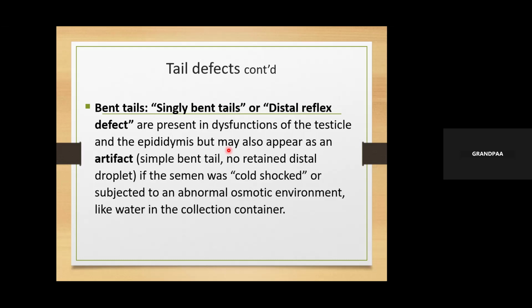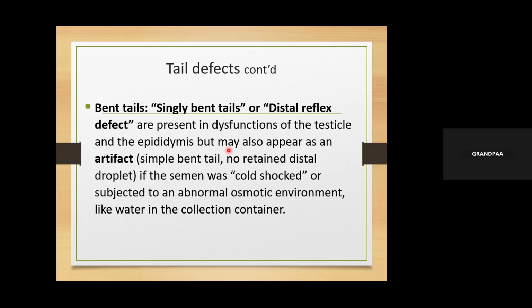So all that we are saying is that if you have water on your bench, you are likely to introduce some water droplets into the specimen at one point or the other, and that will cause the singly bent tails defect. And at the end of the day, you are going to say, oh, I'm seeing a lot of abnormal sperms with abnormal tails. Because for the sperm to die, straight away, it has to immobilize the tail. The tail is the one which is giving its activity.